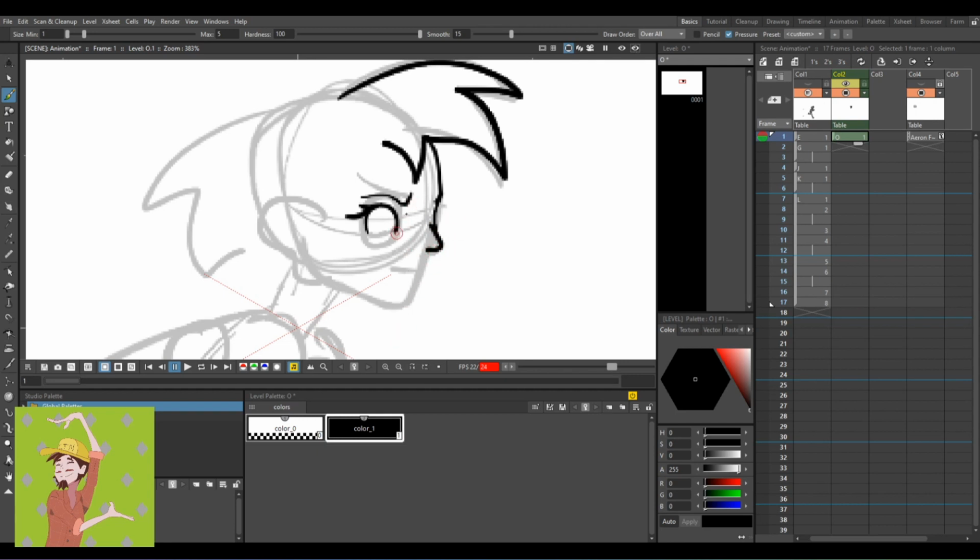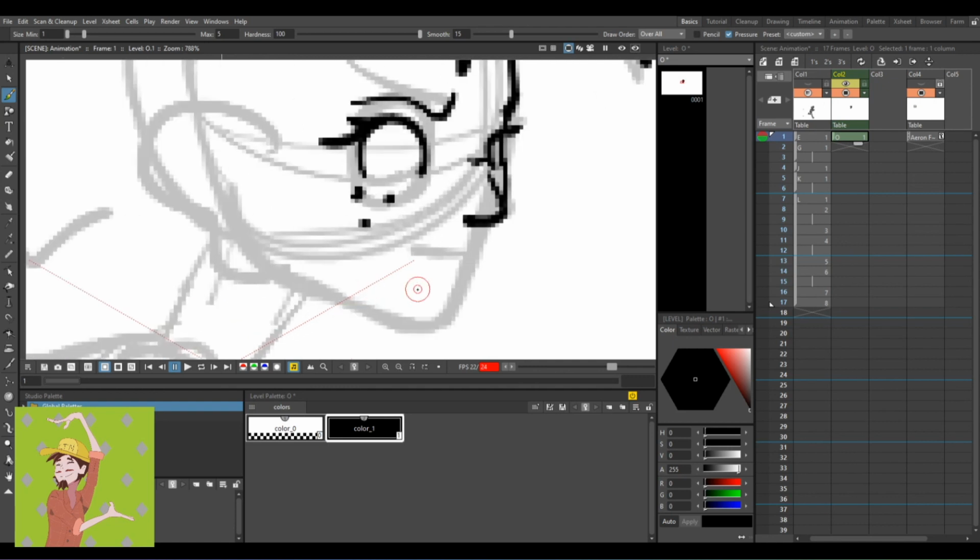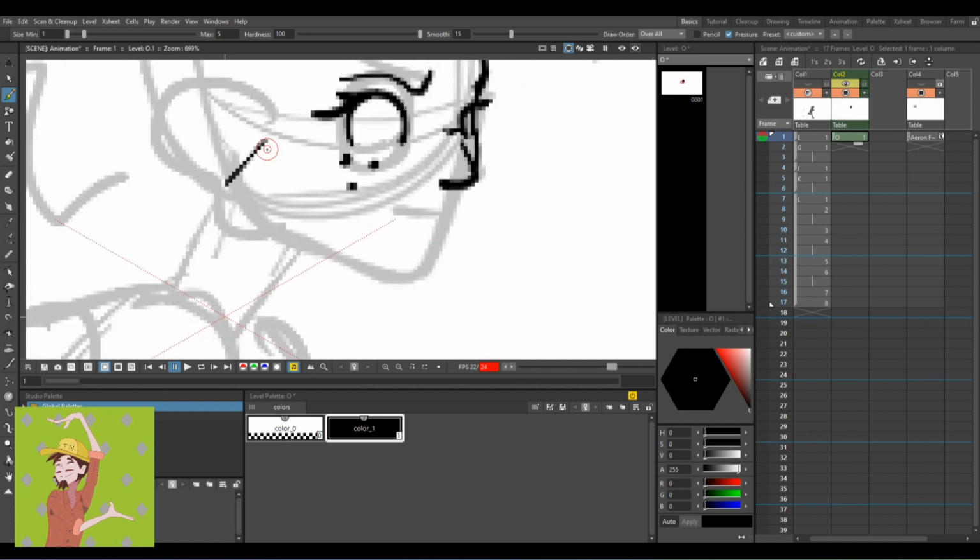Something about this program really makes the lines feel less stiff, and I don't know if it's just me being like, I'm gonna love on this new program because I just started it, or if it's just because it is actually pretty good. I might need to look up and see how other people feel about it. But whatever the case is, I do like how much I can get into this. I also like how much I can zoom in here. It's also something I really have been enjoying.